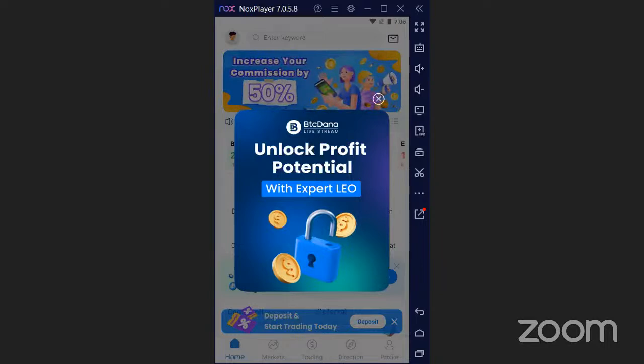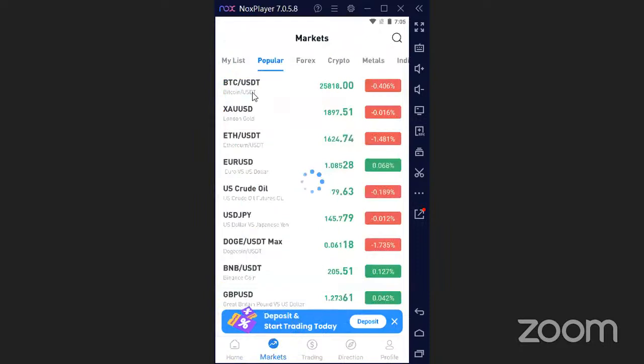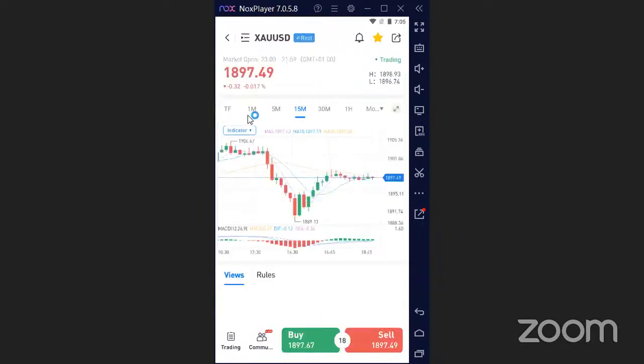Let me just give you an overview of what I'm talking about. Let me show you. Let's just go to the market and open any asset. Okay, so this is our chart here. The technical analysis is what we do around here: what has happened in the past that is making us predict what is going to happen in the future. But don't worry, we'll get deep into this very soon.